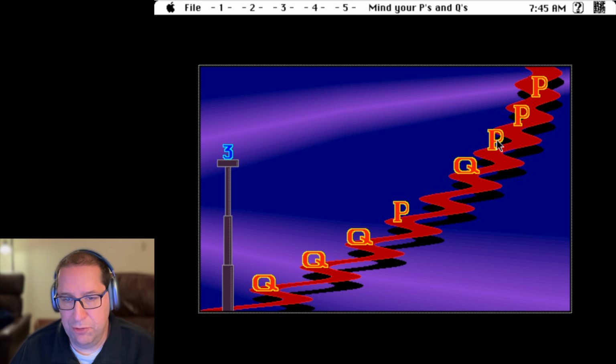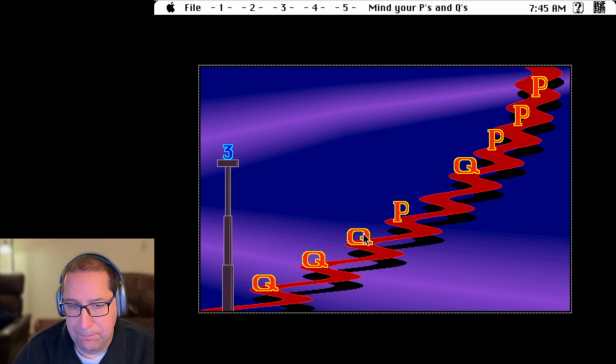So if I were to move this P here, then there would be two P's here and this Q would be blocked. I can then move this Q up, but basically if I move this P, I'm on the way towards having no valid moves. If I move this Q, that one's okay.